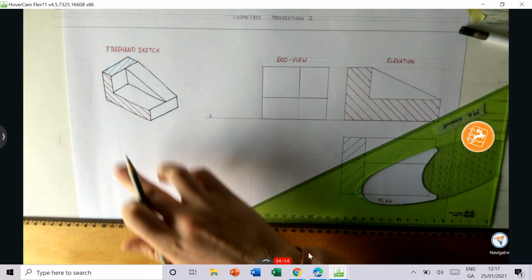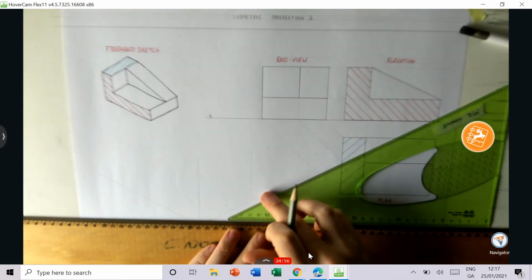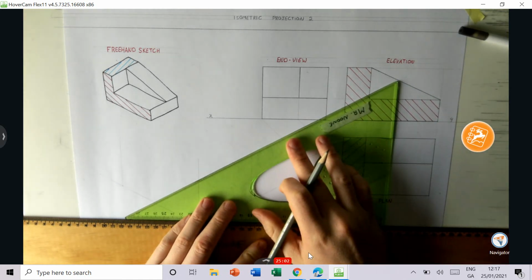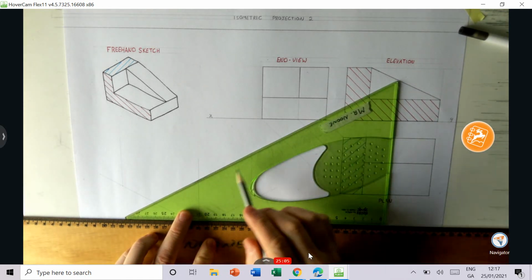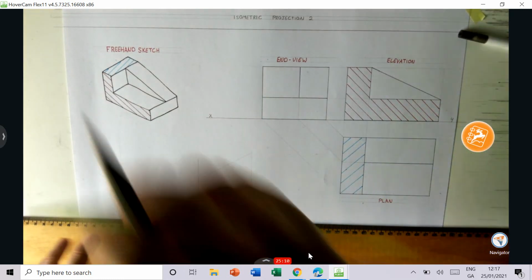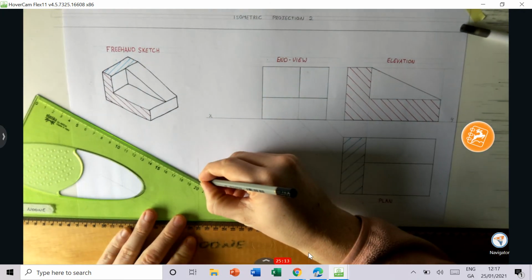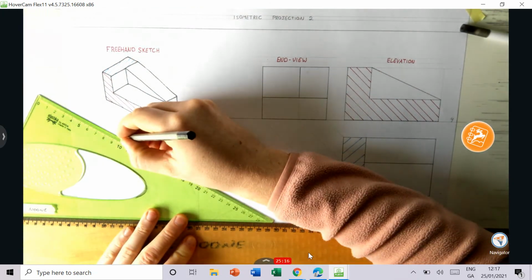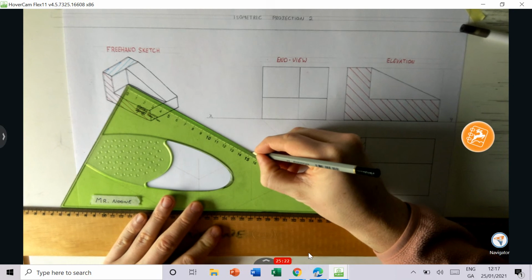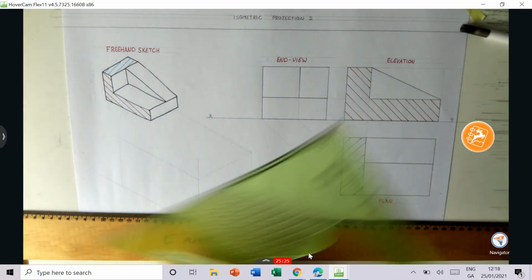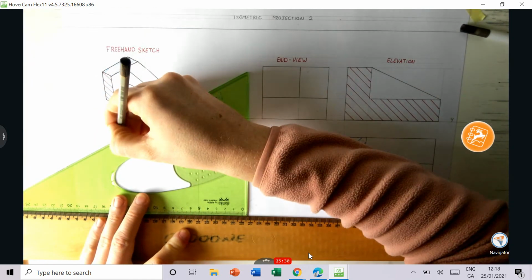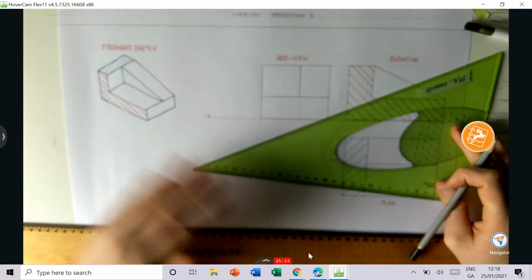So I've drawn two vertical lines up, one from the 100 mil, one from the 70 mil, and now I'm moving up my 60 mil to this point, and I'm drawing a line up parallel to this front line, which is up to 30 degrees to the right, and 30 degrees up to the left. And we might just get a small bit of my shape cutting into... No, we just managed to keep it so that it's not cutting into my freehand sketch, thankfully.